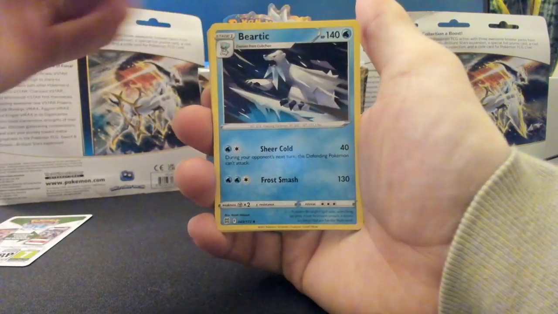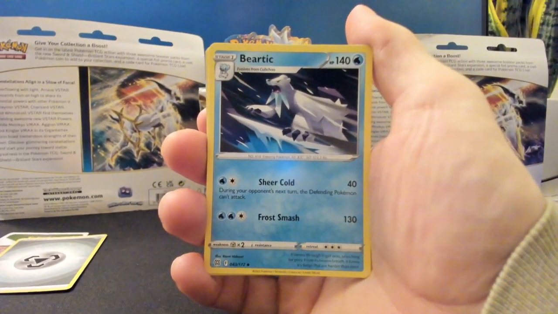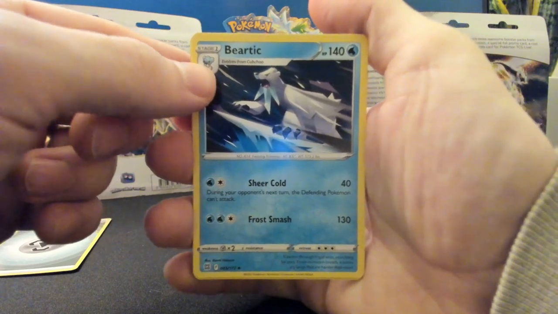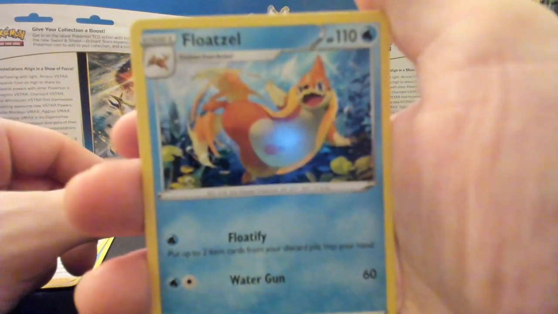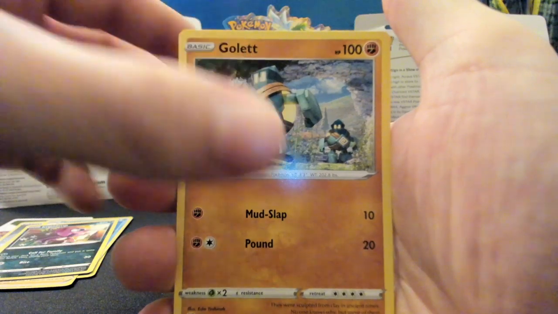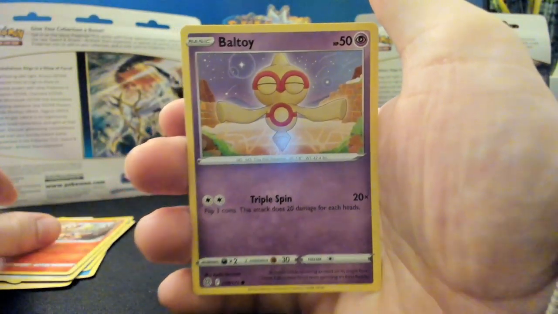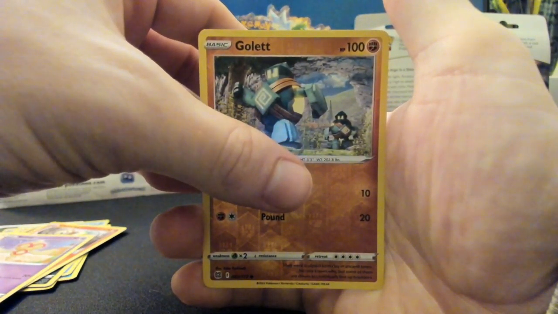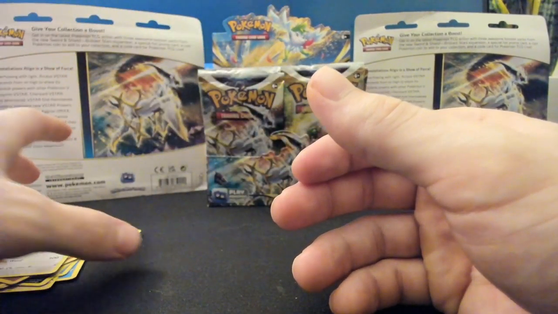I've got a steel energy. Roseanne's Backup. Floatzel. Impidimp. Golett. Cast form. Chimchar. Baltoy. Reverse Golett. And our rare: non-holo Tornadus. It's our third one. Well, the second one for the box, I think.